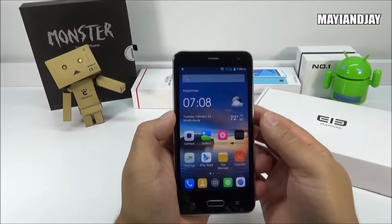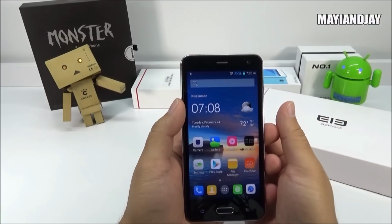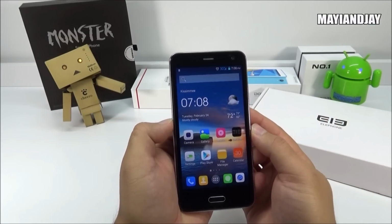Now talking about the camera, again, this is going to be a 60 megapixel camera on the back, and then we have an 8 megapixel camera on the front, which we're going to be testing right now. So make sure you guys check the next clip and let me know what you think.